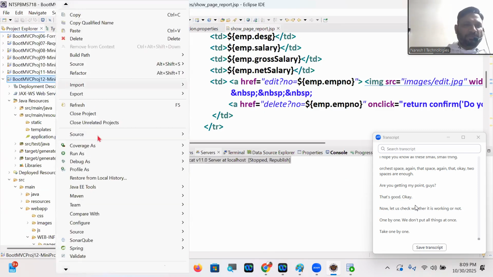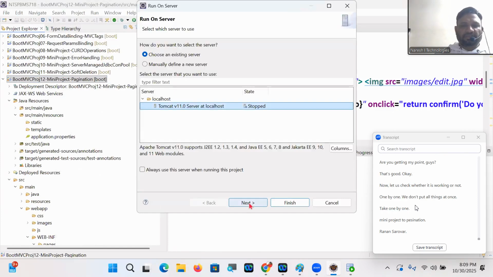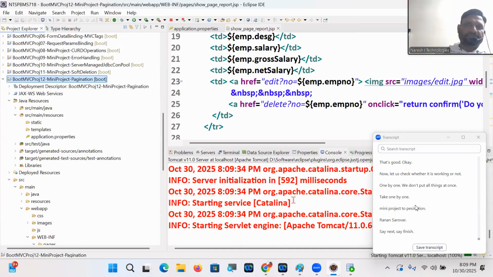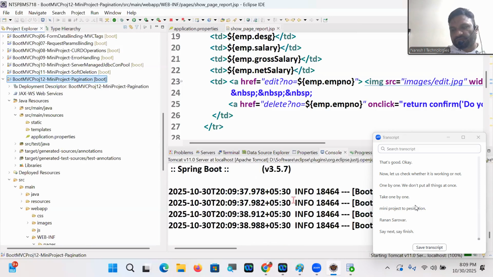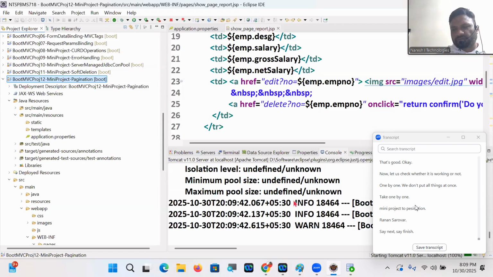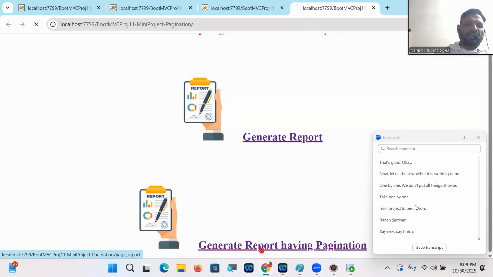Mini project pagination, run on server, say next, say finish. Create page having pagination.